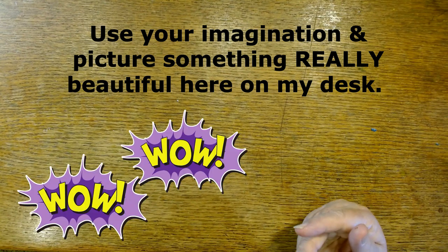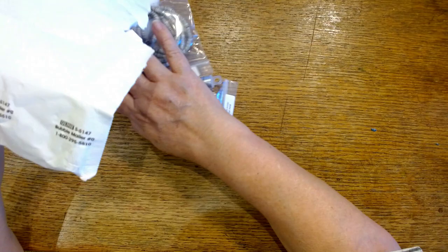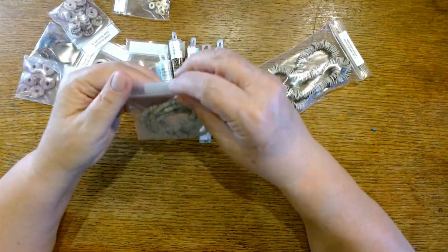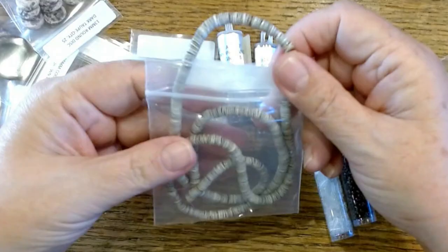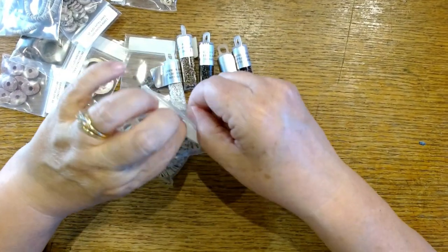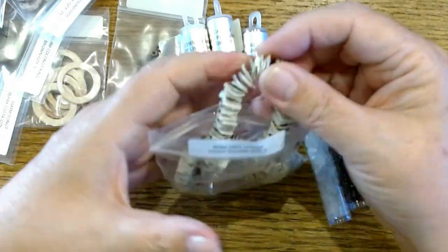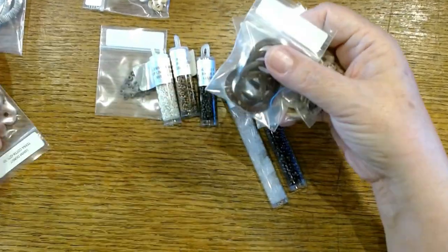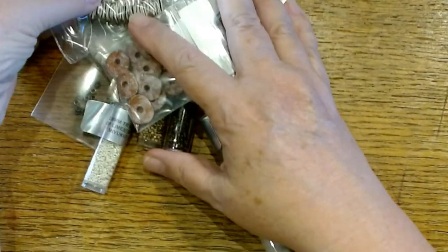Then I started thinking about things I might use to embellish some textile pieces. I don't know that I'll use any in the forest, but for some other pieces I'm working on I realized I didn't have beads in certain colors. These beads are really cool — they're little tiny discs. I can picture them gathered up in some cheesecloth. These are oyster shells that have been cut, so they've got some really great little colors. I also got some coconut rings, coconut beads, more coconut rings, and these really interesting terracotta beads. These will be really fun for embellishing on various projects.